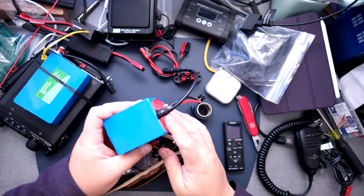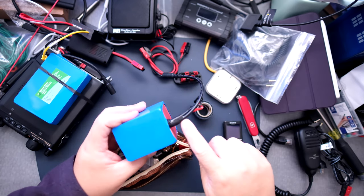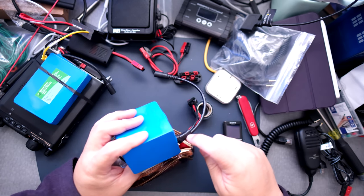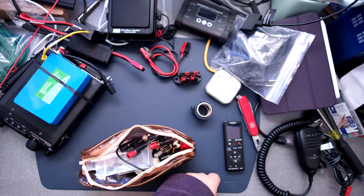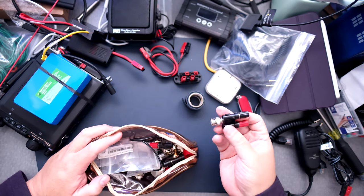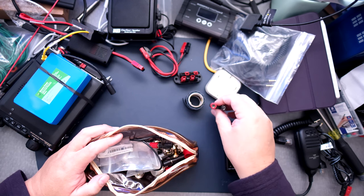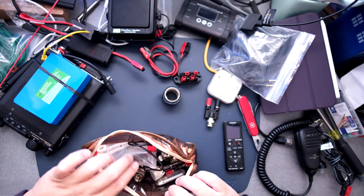Now, the tape is not sticky, so all I need to do to make this loose is cut a little bit of this tape, and then it just unravels very quickly. So it's very useful to seal things. I got a banana plug here and some posts. I'm going to leave that one there because I want to demonstrate something for you.